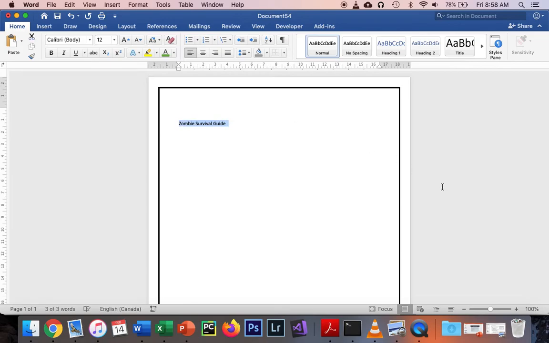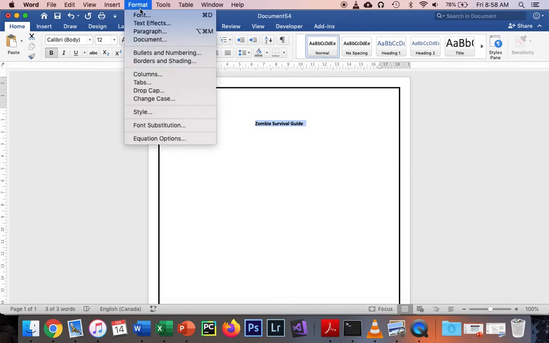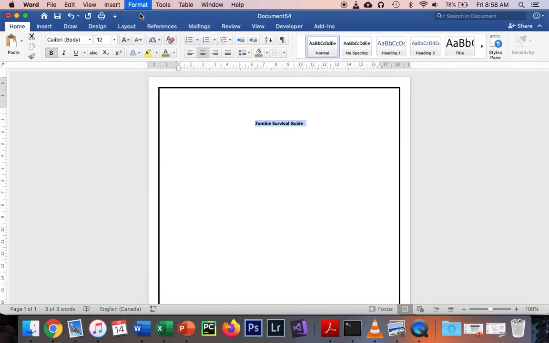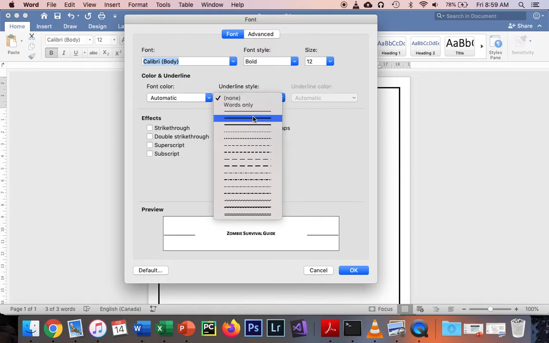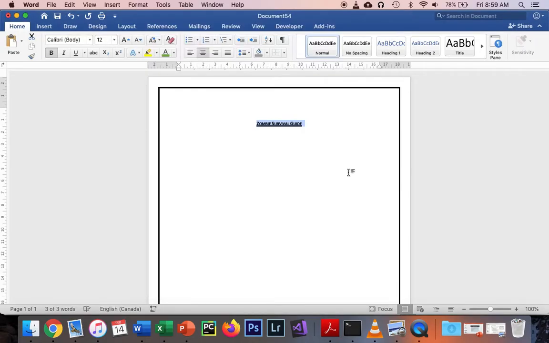Well, first thing we'll do is we'll center this, and it's also bolded. And then I'm going to change my capitals up. So I'm going to use my format, and then I'm going to go to font. And once it loads up, I will go to small caps. Now, while we're here, it's actually really nice because if you notice, there's a double underline. So what I'm going to do is I'm going to choose my underline style right here as well. I'll choose double underline, and we're looking good.